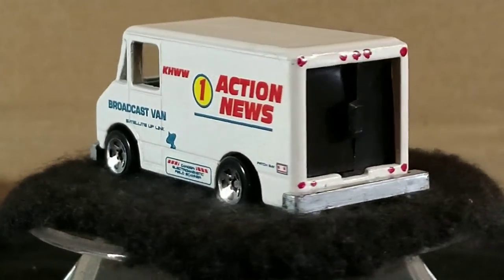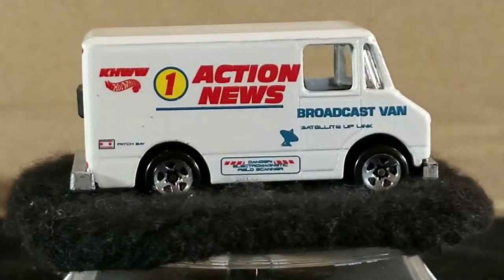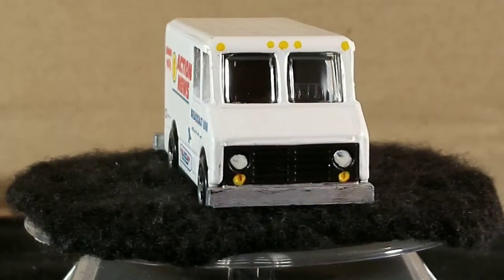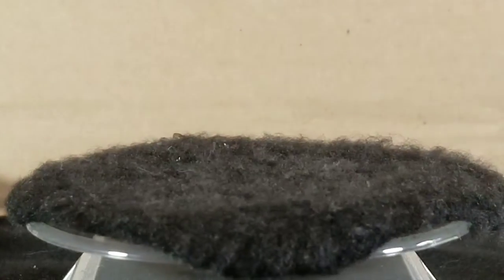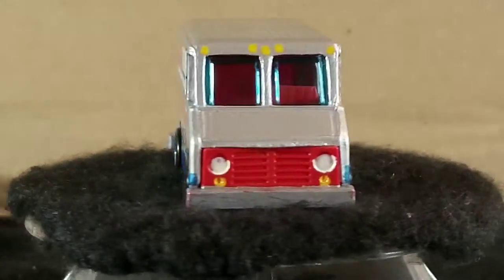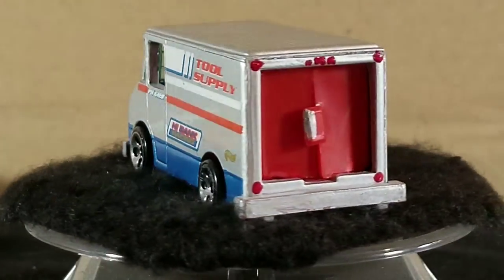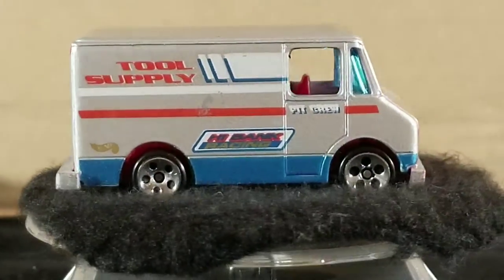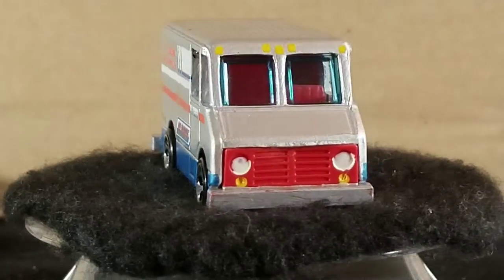We got a lot of cars to go through, so I'm going to try to shoot through them quick so it's not a super long video. But all these are in pretty nice shape. The only one that had a little issue was this one here. It has a little paint rub on one side. Not this side, but the other side. You can kind of see it has a little issue there on the red stripe. I tried to just rub it off, but I think it's scratched or marred.